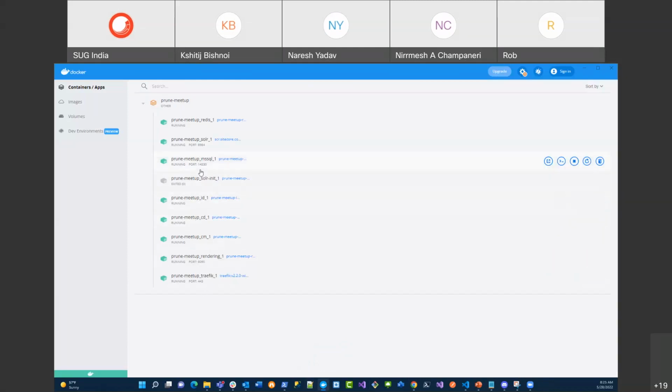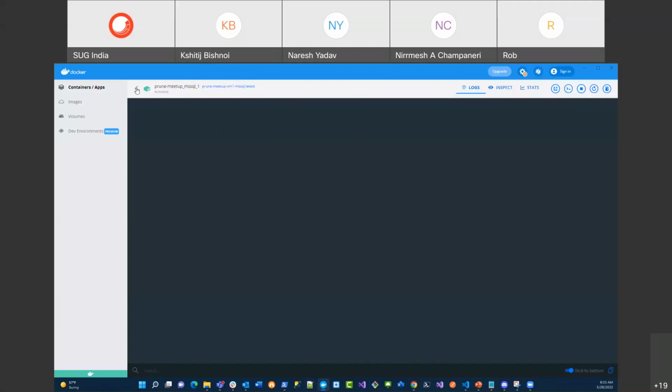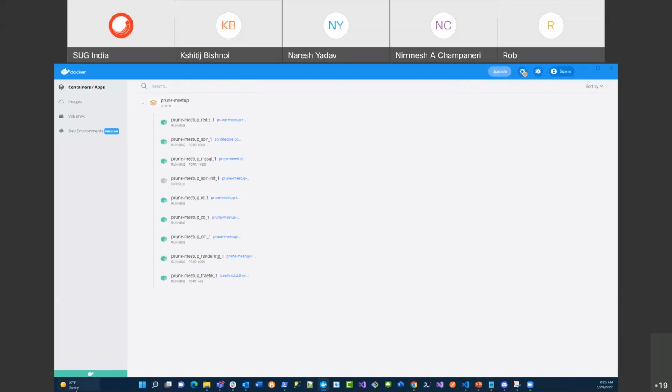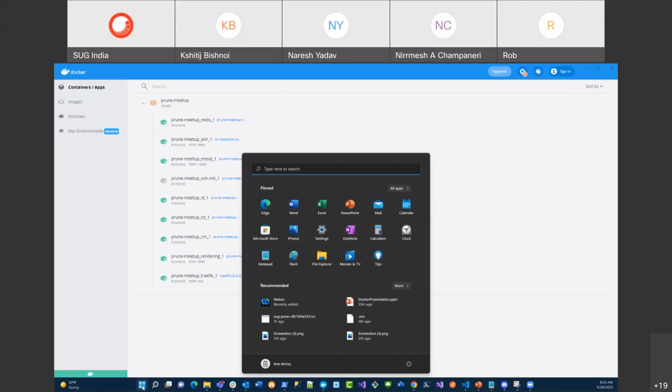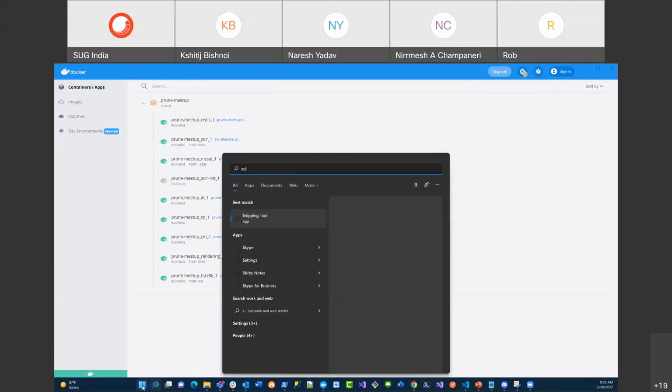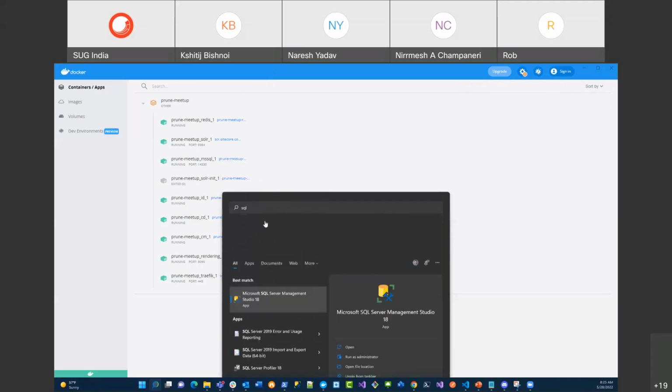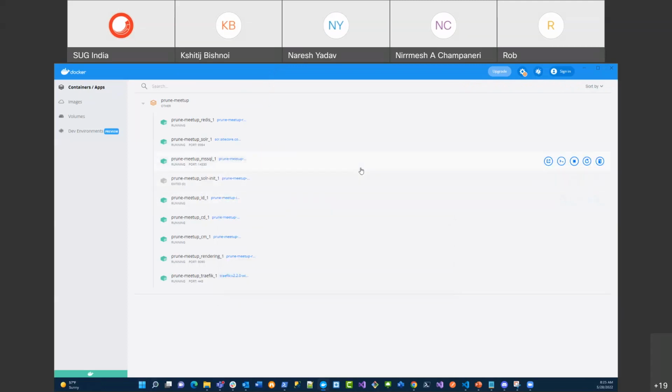So SQL, you're probably wondering, so I did say earlier you don't have to install SQL Server, but you do want the tools if you ever need to find it here. You might want the management studio, just if you wanted to access that database. So it's running in here, it's running in that container. But if there's something you need to manipulate in the back end, you can actually get to that. And I'll show you that real quick here. SQL Server's coming up. It's pretty easy to do.